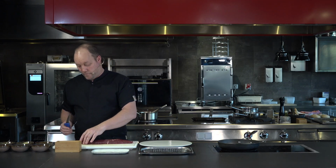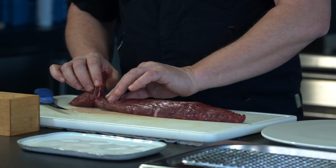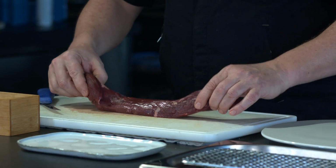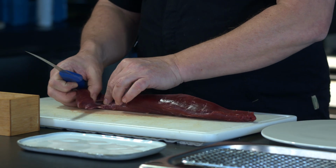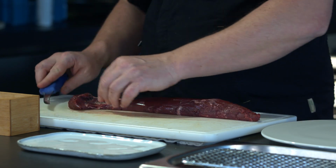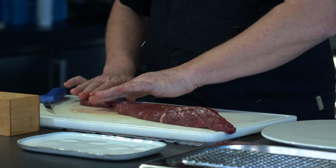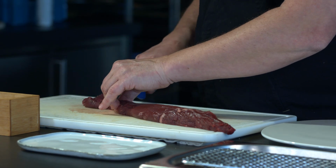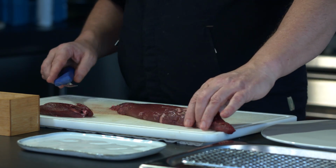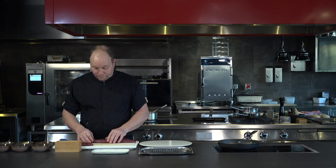So it's made up of one long piece, then you have what we would call the head on top, and we do have a bit of silver skin here along the side. So we're just going to take the head off. We can just fold it open, and if you look, you can just peel it off, and we're left with a piece like this, and then our tenderloin in its whole piece just there. So we just take that off, and then you'll see we have this long, beautiful, very, very soft piece of New Zealand venison.